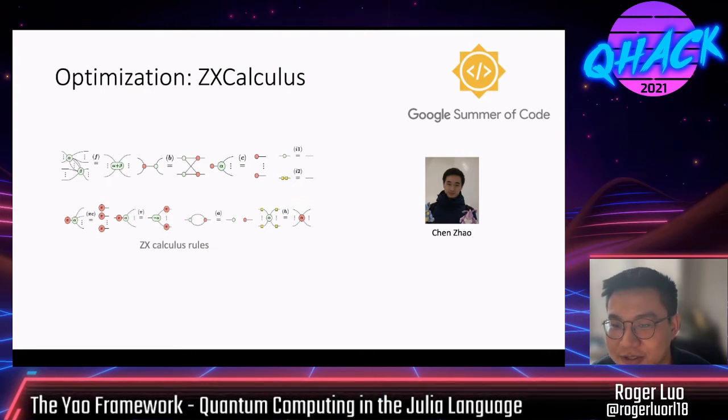So what is ZX calculus? ZX calculus is basically a special type of tensor network. It represents the tensors on the Z and X basis as a diagram, so that using this diagram, we can analyze the Clifford component of your circuit and then remove this component, so that in the end, we can create a simplified circuit and let you run it faster. This is a Google Summer of Code project.